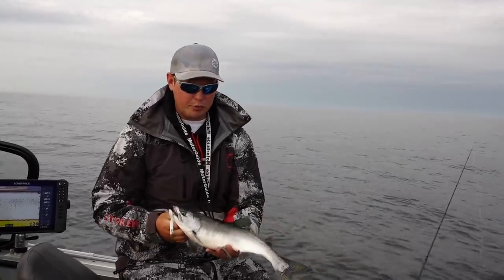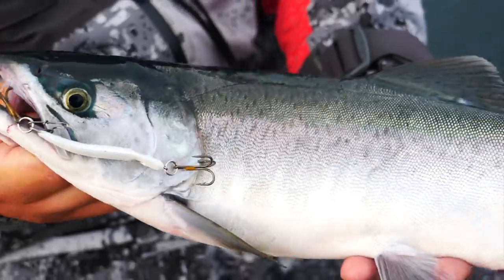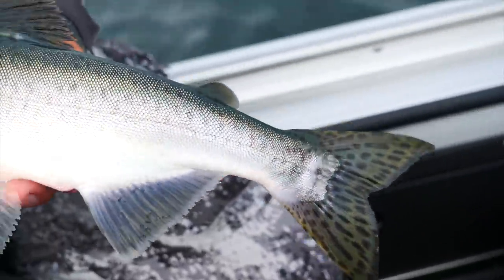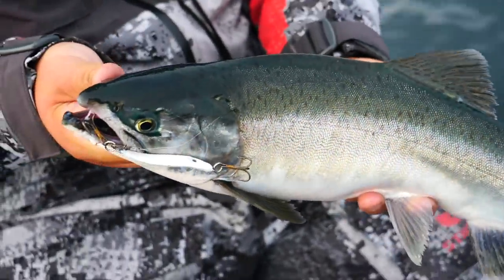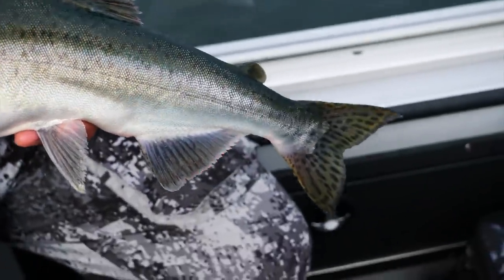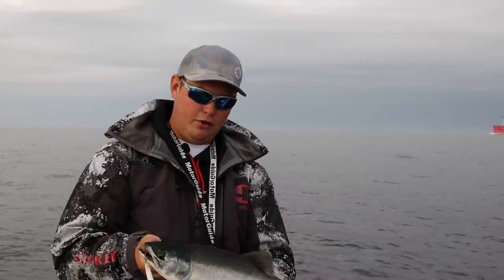You know, pinks don't get super big, but they're super aggressive. And what's happening is we're jigging for lake trout on the bottom, but you'll see these pink salmon come in suspended in the water column. You reel up to them, and it's almost as fast as you reel up to them do they bite. So it's a nice bonus fish out here. And these are all natural fish. They haven't stocked pink salmon in the Lake Huron system in a very long time. So these are all natural fish, just kind of doing their thing. And they're heading up the St. Mary's River to do their spawning here shortly. But they're out in Lake Huron still right now. What a fun bonus fish.